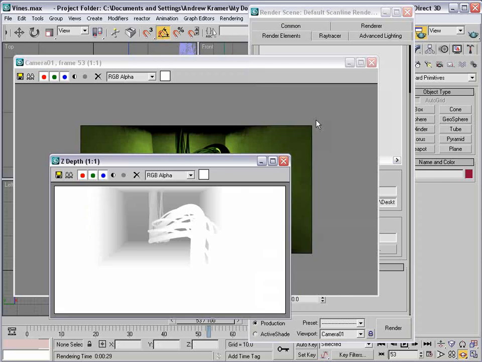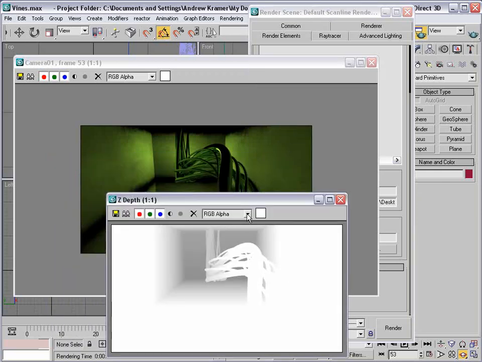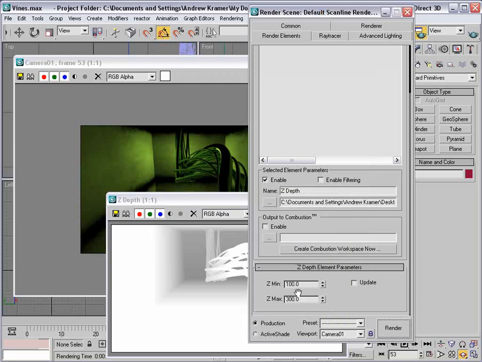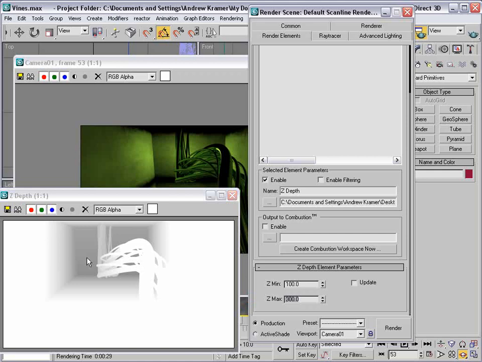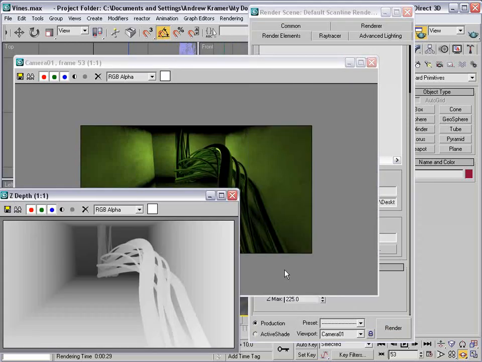Okay, so I've rendered this out, and now I have this Z-depth pass, but the problem is it's not giving us enough of a spectrum to be able to use in After Effects. So what we want to do is make an adjustment to the minimum and maximum value. So for the maximum value, it's still pretty gray, so I probably want to set this to maybe 225, and the minimum to probably 25. And then I'll render it out and see if that works. Okay, so this Z-Pass has a lot more information and will probably work out for this shot.